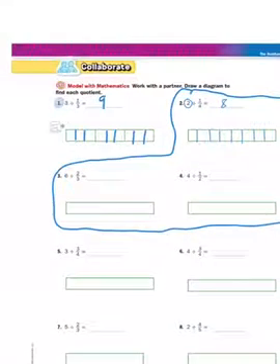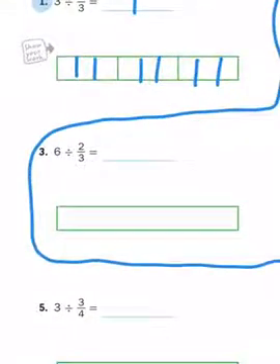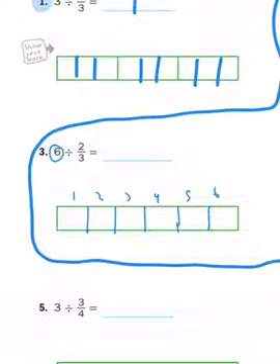All right, now in 3, I have to start with 6 wholes. So I'm going to split the bar into 6 equal pieces. Okay, see my pieces? 1, 2, 3, 4, 5, 6. And I have to figure out how many 2/3 there are. So what I'm going to do is split each piece into thirds. I'll use real skinny lines to try to make it stand out a little better. Okay, there's 3 pieces there, 3 pieces there.